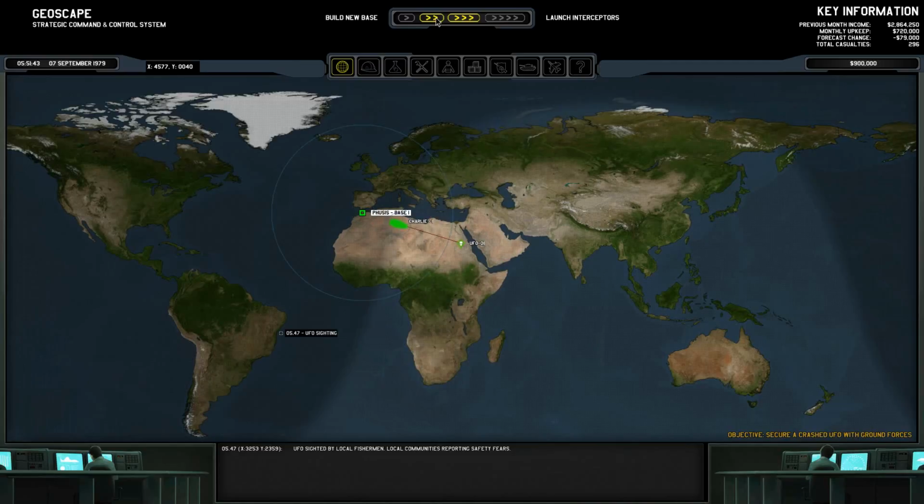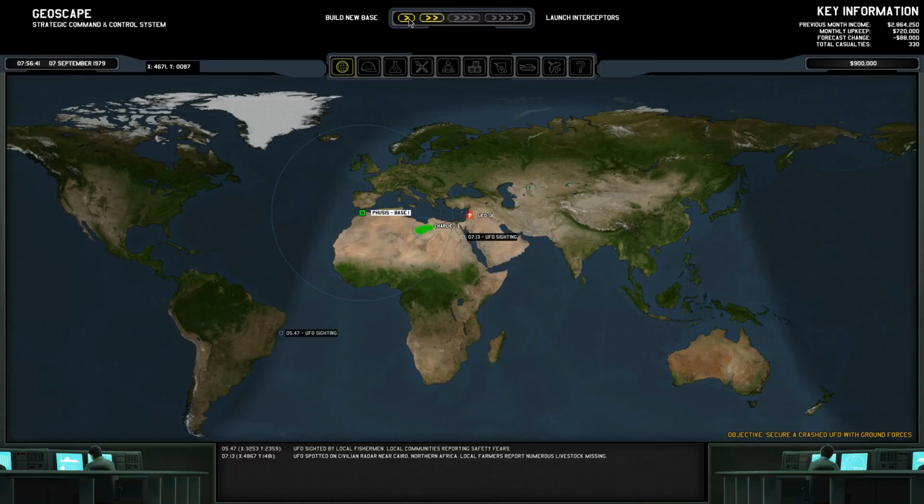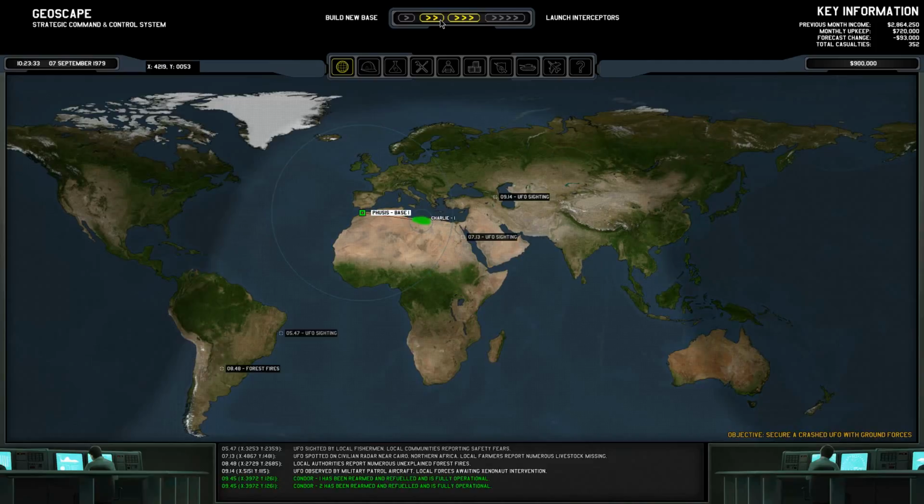Okay, now I'm just... Oh no, see, that was what I was worried about. Oh, jeez. We're gonna have to... well, not necessarily return to base. It might be that they land again. Let's see. Will they land? Okay, but they're going too fast anyway, right? Because that's not location. Return to base. So we've lost them out of our sight as well. So fair enough.